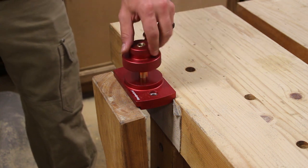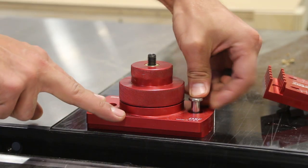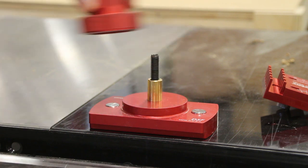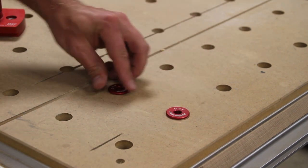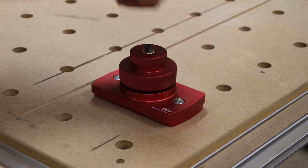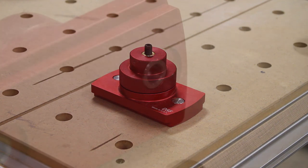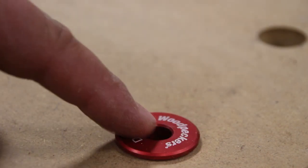There are two holes that are strategically spaced apart that can be used with the included 3/8 inch alignment pins in any two holes you drill in any work surface — your workbench, your outfeed table, your table saw support wings like I did here, which we'll get to in a little bit. The third option is you can mount it to your MFT. That's the reason they're spaced so specifically — it needs to match the hole spacings on the MFT tables. You use the bushings for that: place them inside the table holes, then use the 3/8 inch alignment pins inside those bushings, and it's locked up ready to go.